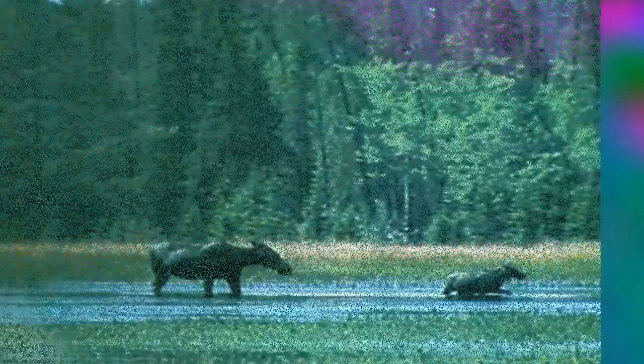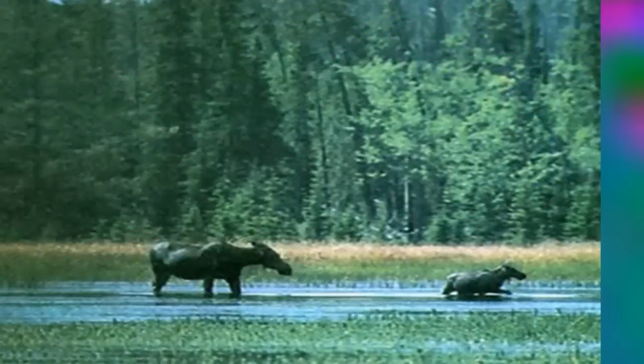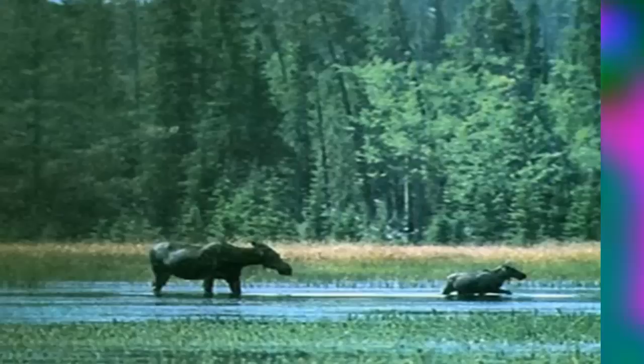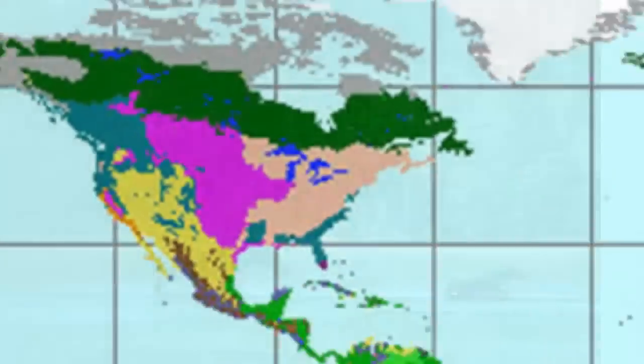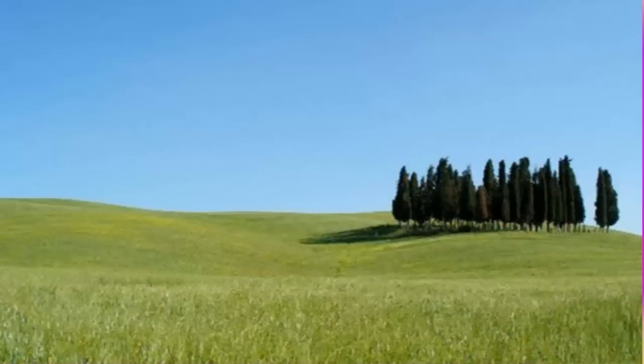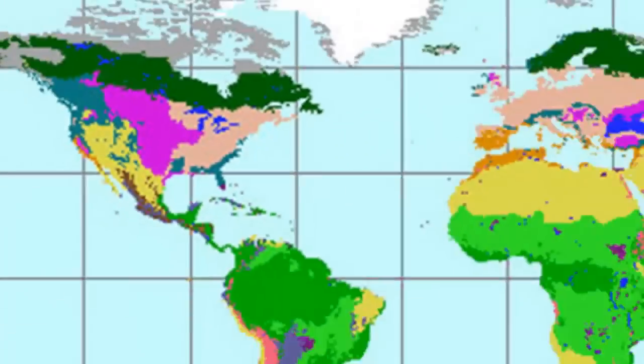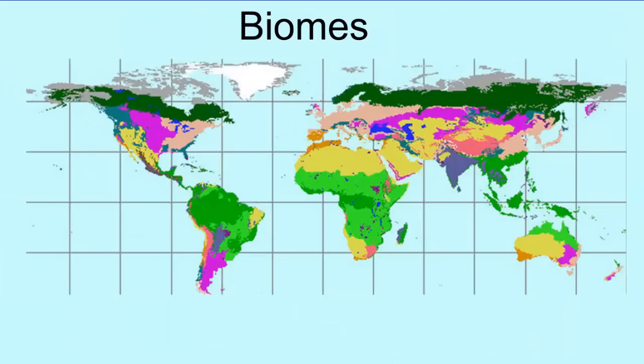And I'll give you another example of one. Here is the taiga. You'll find this in Canada, there's a picture of that, and you can see that moose and evergreen trees or whatever else is in that picture. Of course we'll see that during the probably the summer months, again it has two main seasons based on geography. And here's another one, is the temperate grasslands which we see in southern parts of Minnesota, sometimes a little bit out western part of Minnesota, but definitely in what we call the breadbasket of the United States which is Kansas, Nebraska, Oklahoma.